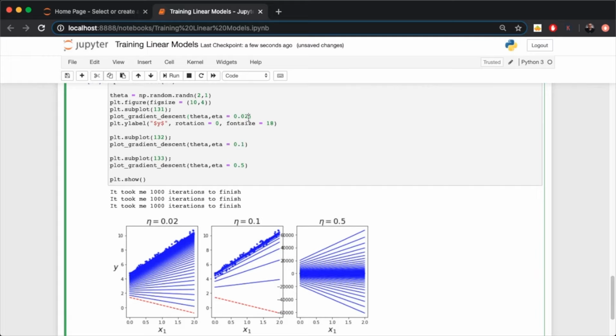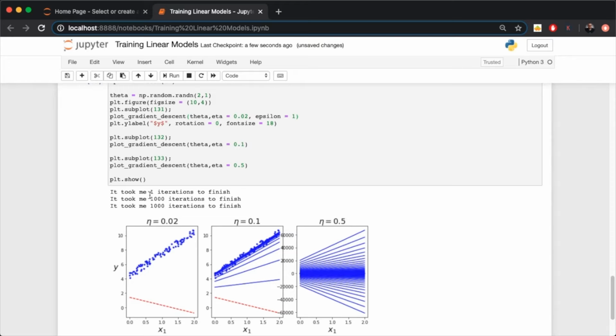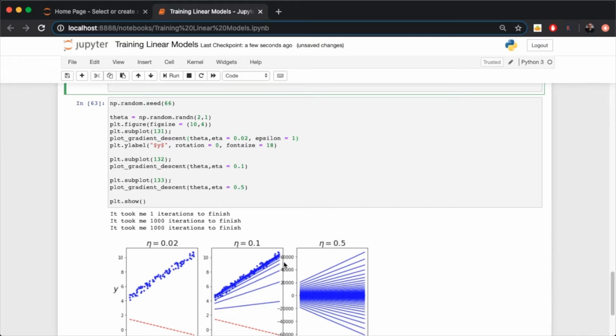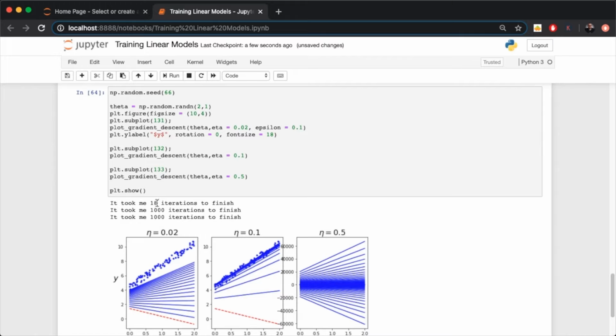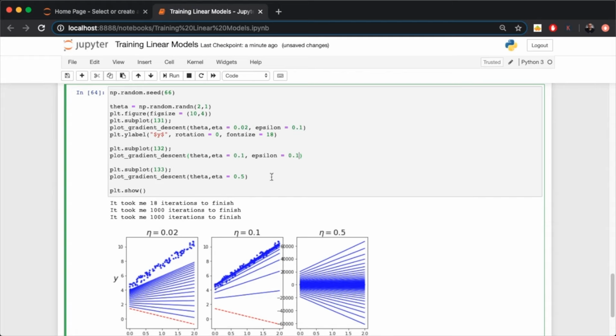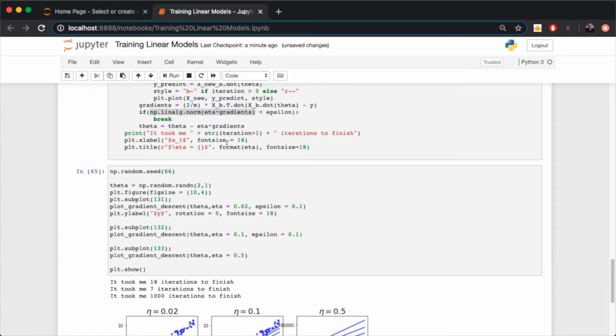Now let's specify epsilon, the one. It just did one iteration because after one, this is always upper bounded by epsilon. So let's decrease the one to 0.1. And as you can see, 18 iterations and it stopped. Now the epsilon is not too good over here. However, for the second learning rate, you'd see it took 7 iterations and then it stopped, because it found that with epsilon precision, I'm going to break this loop.